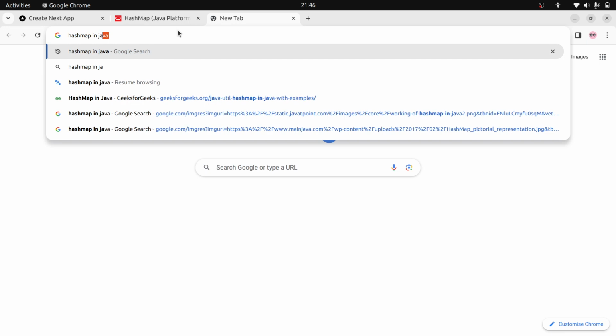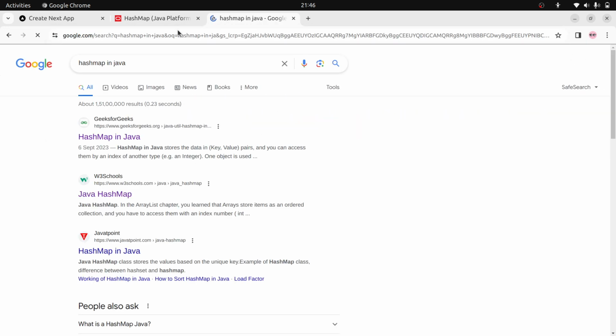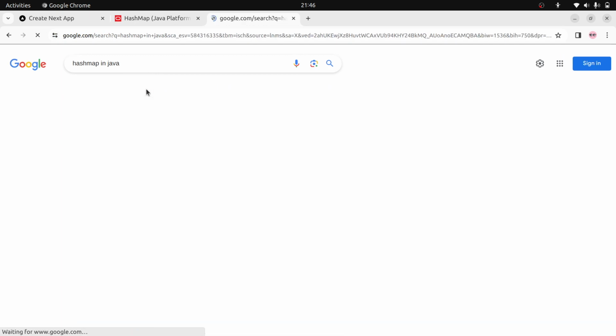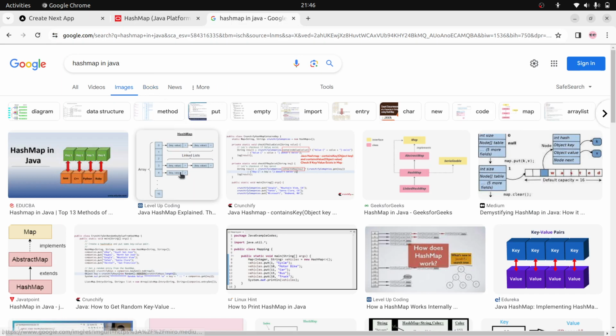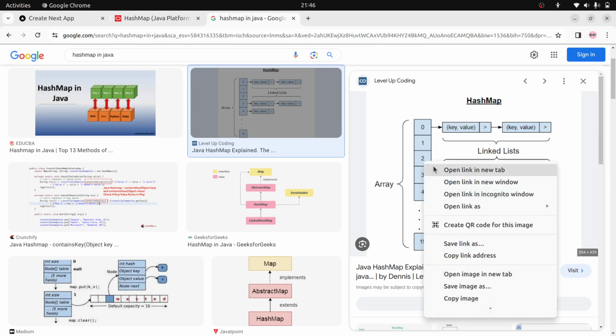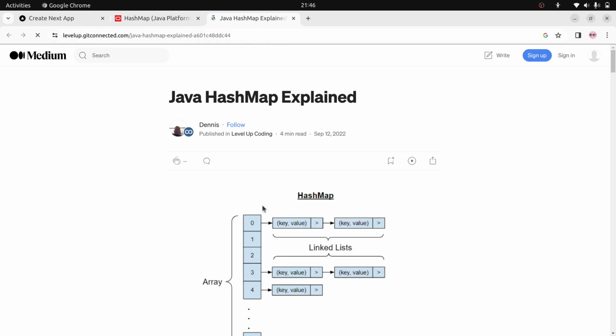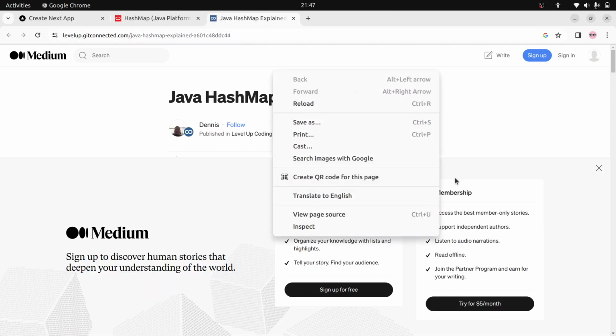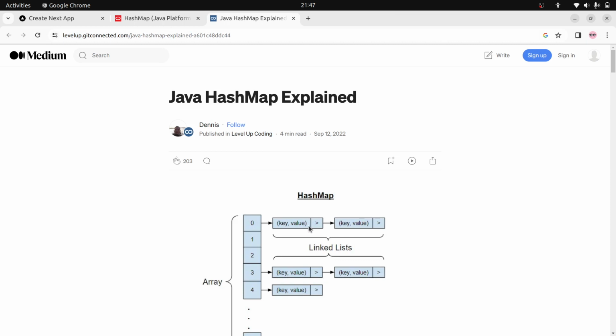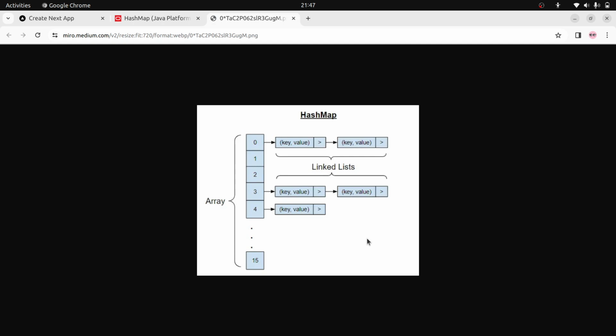Hash map in Java. Okay, here you can see in HashMap actually we will have an array, and the elements of that array is a linked list.